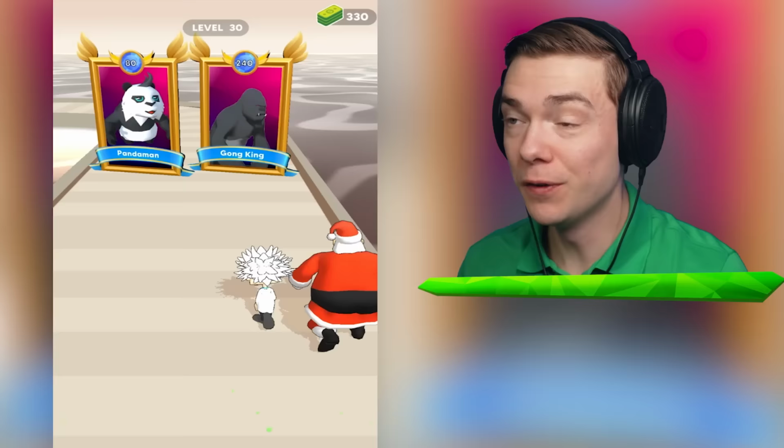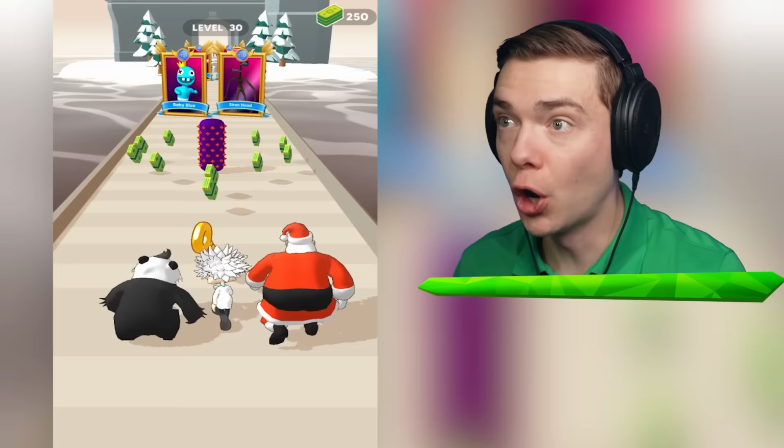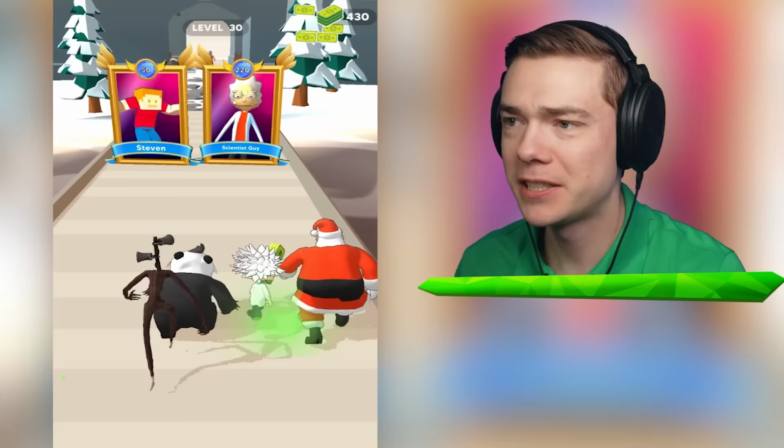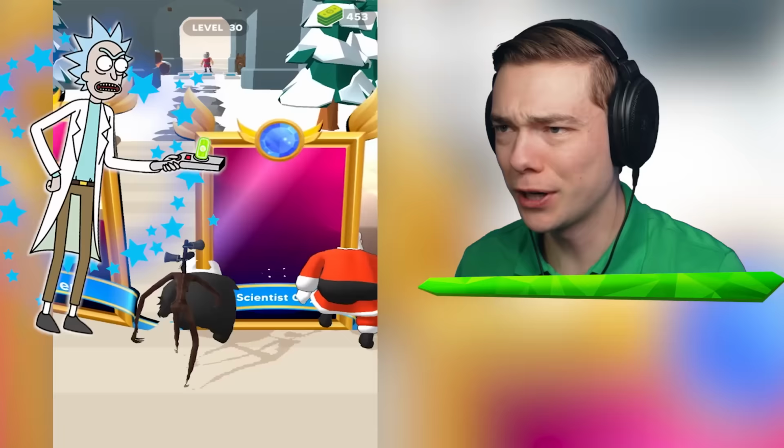We've got King Kong from the last video, but also Panda Man? Whoa. Yo, that's way more monsters. Look at that. We have Siren Head and Baby Blue. I'm gonna grab Siren Head. No way. Scientist guy. Is that not Rick from Rick and Morty? Guys, there are so many monsters. We gotta upgrade them all.